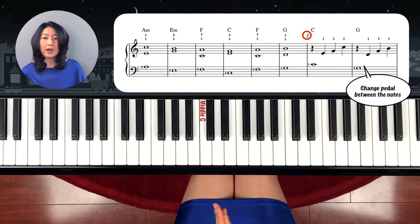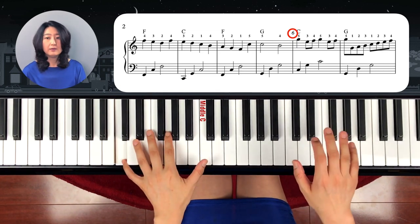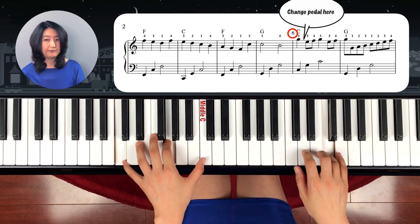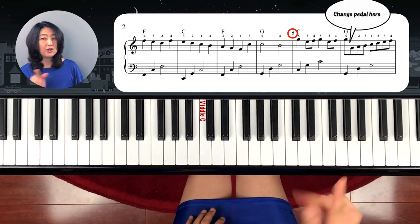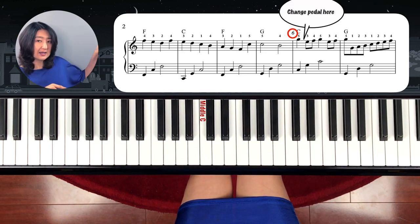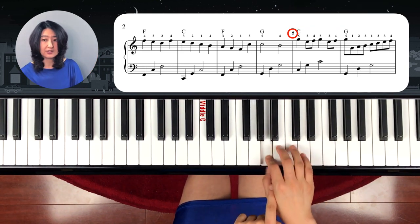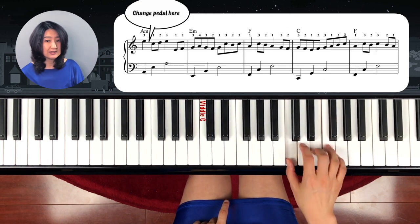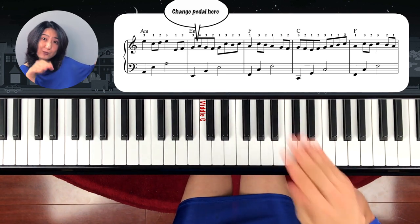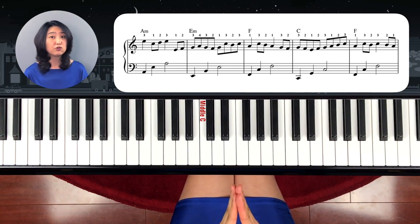Now, except part 6, which has 8th note. So your pedal has to be changed right after quarter. That one, you have to quickly change, so your pedal goes right after quarter, and then at the second beat, right after, between G and G. Changing it, and then play a G. Change. Change between G and A. So you have to move as fast as possible. When you practice the song, try not to play it too fast.